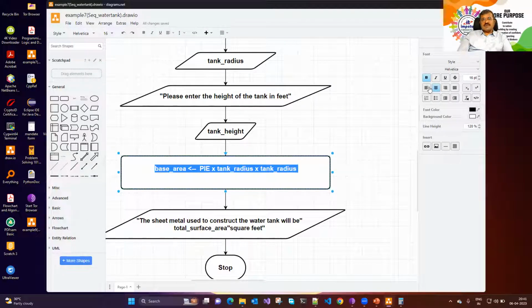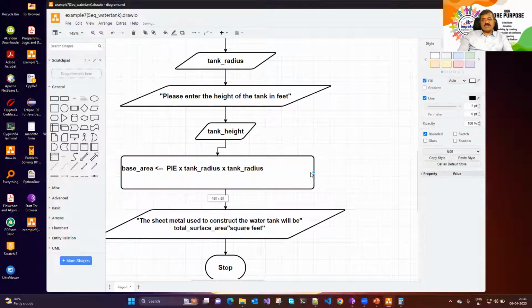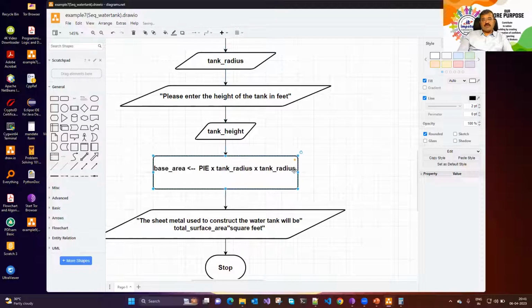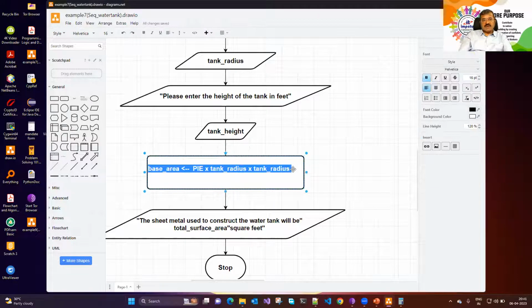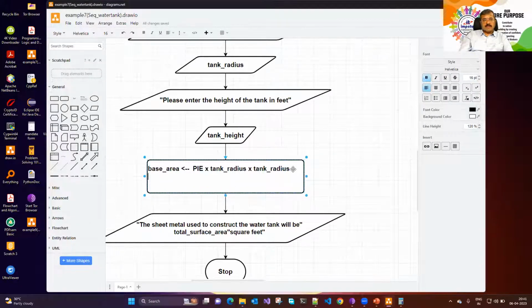So just try and make the solution as simple as possible for anybody who is reading and maintaining your code. You may remember the formula and somebody may just not be in a position to relate that formula based on the values and the variable names that we have used. So just break it down. So that's the base area you have calculated. Now the side area is what we have to calculate. If I have to calculate the side area, we already have the height and we have the circumference. So for that, we'll have to first calculate circumference. That's the reason circumference was given.